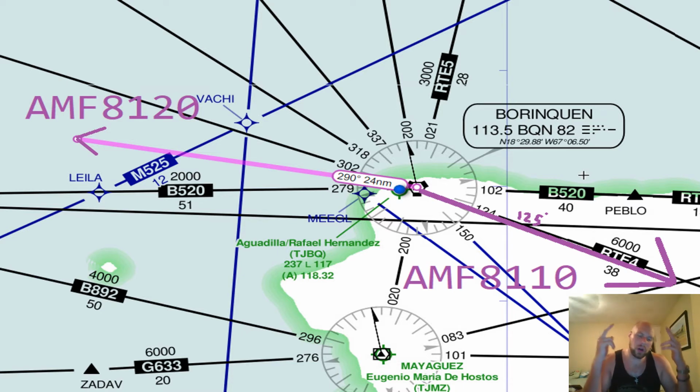And guess what? This is only non-radar up to a point, right? As soon as you hear radar identification on the first aircraft, the rule goes out the window. We're now applying a different form of separation, which is absolutely awesome. So just keep in mind, it's kind of funny, this application of chapter 6 to this situation is only maybe 30 seconds from the time the aircraft departs, takes the runway, leaves Aguadilla's class Delta, pops up, auto acquires, and when we utter those words, radar contact, we're now in chapter 5 and chapter 4 again. So it's all good.